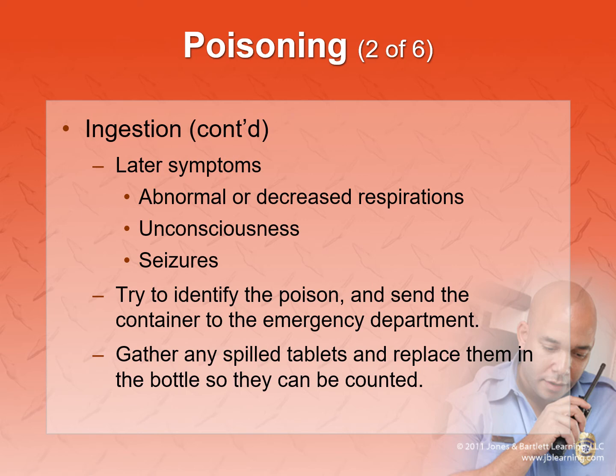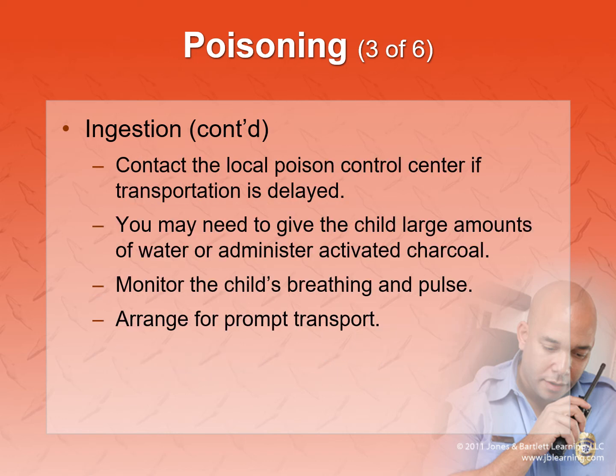In the meantime, if for whatever reason you have time to do it, there are pill identifiers on the internet, so you can type in the shape of the pill, the size of the pill, the color, and it'll tell you what the medication is. Contact the local poison control center if you need to. Everyone should have that number in their phone. Those guys are the experts for this stuff.